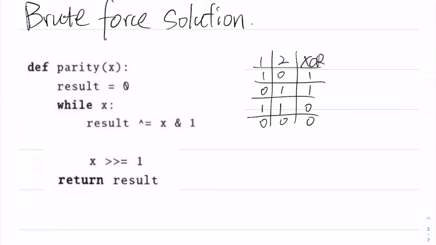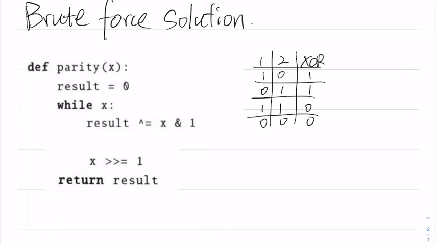Note that for the edge case, when the input is 0, we simply return 0. This is correct because the number 0 has no ones in it, so it has 0 ones. The number 0 is an even number.